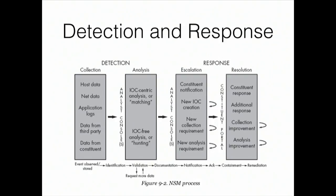And then down here, you're going to have responses to actually resolve the problem. Kick out the bad guy, notify the federal agencies like Uber should have done, that you lost their data, and that sort of thing. That's all part of your resolution. You haven't resolved the incident until you have complied with all the regulations overseeing you. There's also something at the bottom here showing the steps, which we'll talk about more later.